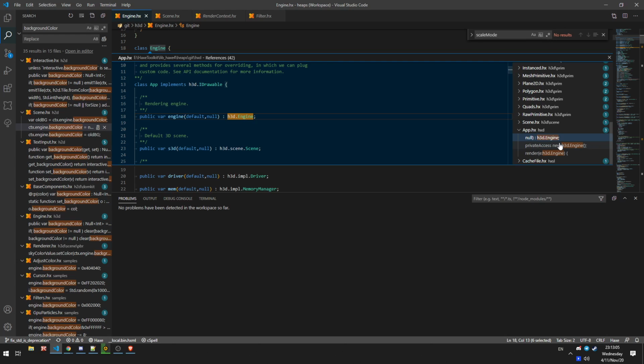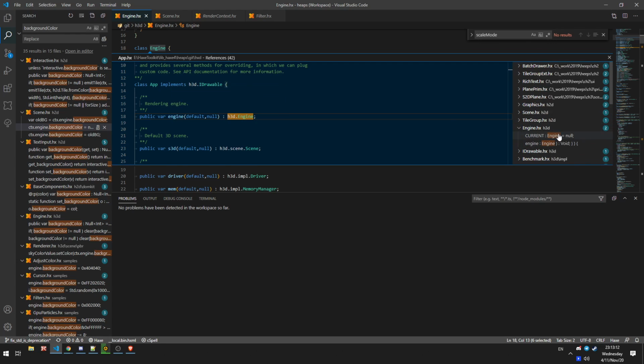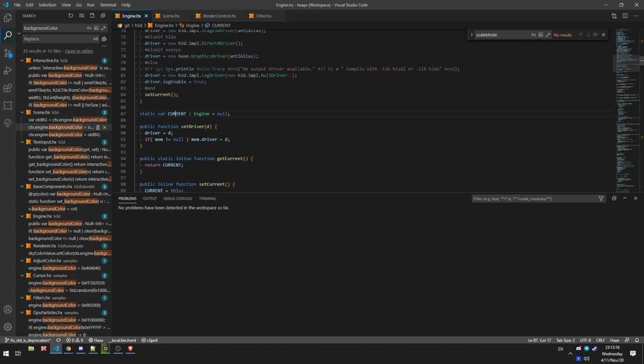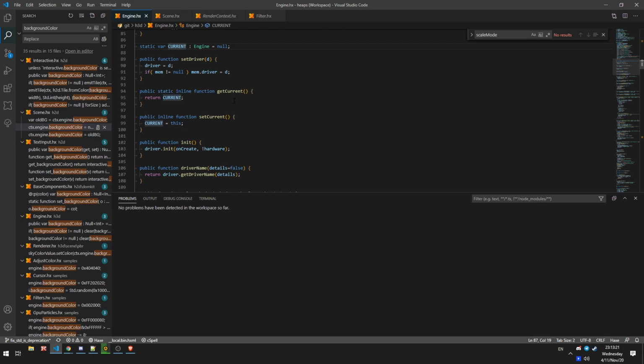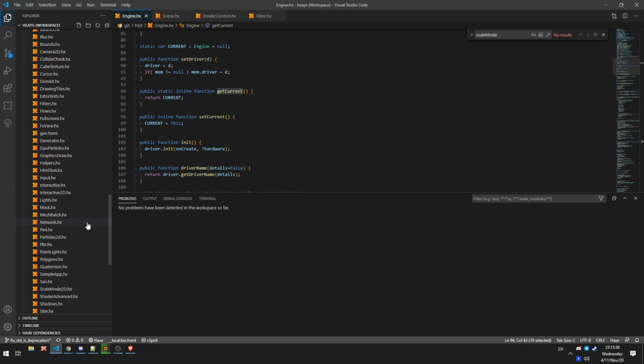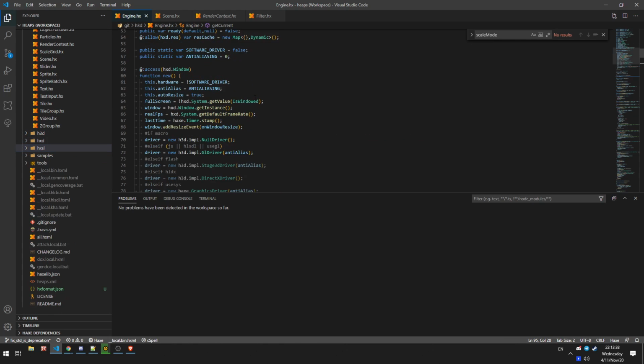Application. And we found where you can access this in application. Or even better, I think there's current. Get current. That's it. We found how to get engine. Same goes for Windows. Same goes for, actually no, for application. You can't really get application for whatever reason. So store it yourself in your own code.